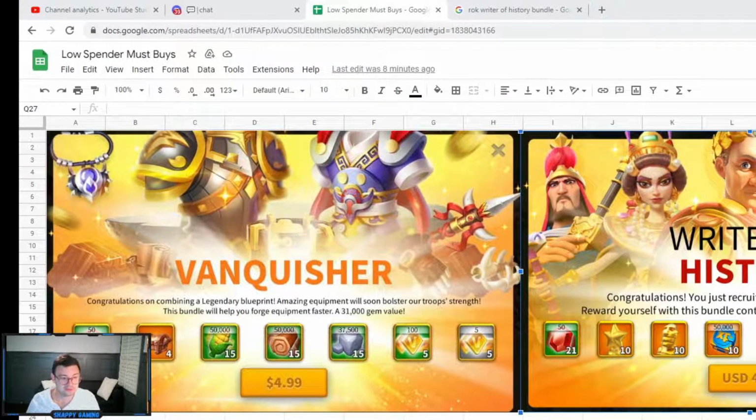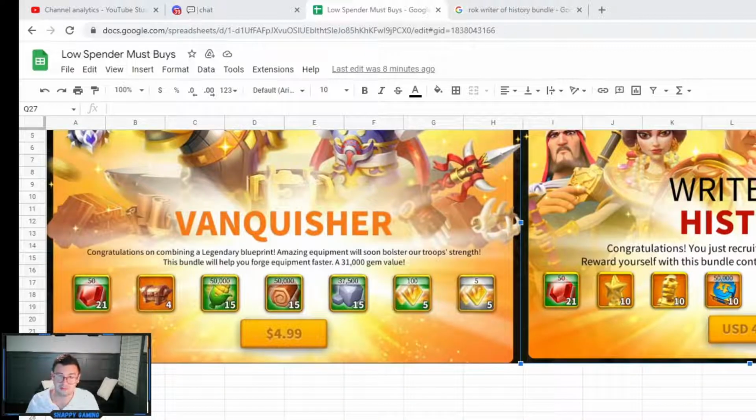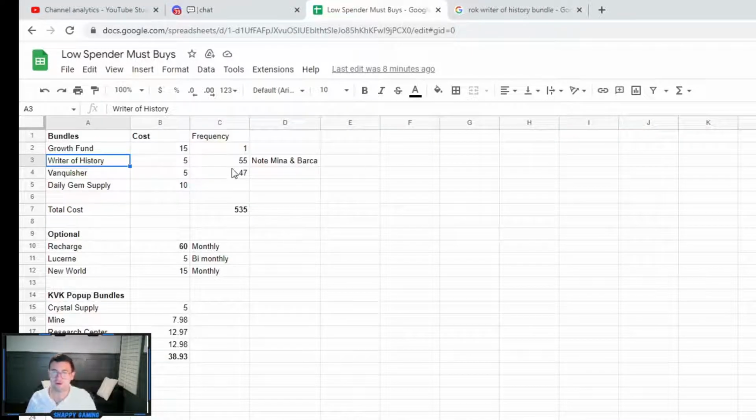Here's the Vanquisher bundle for you guys if you have not seen it before. You get a bunch of gems, you do get those materials, and you get some food and wood. So moving back over to our bundles here, you can actually buy the Writer of History bundle as of today 55 times.